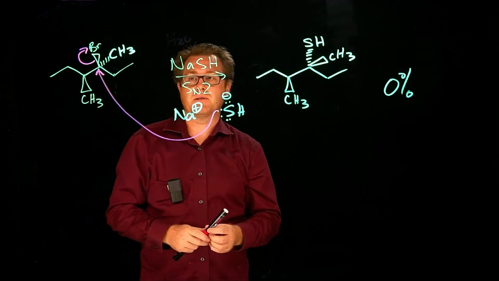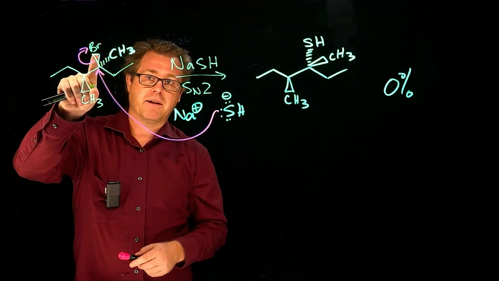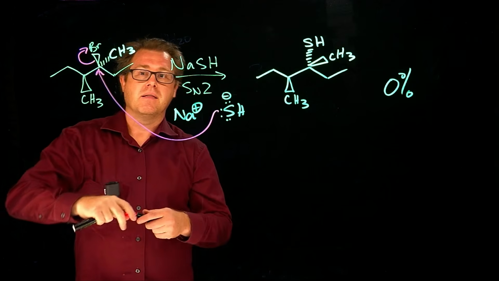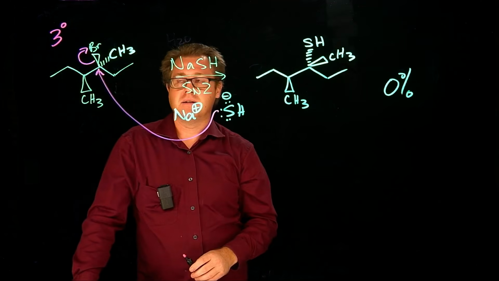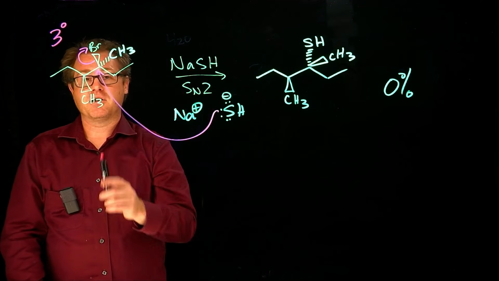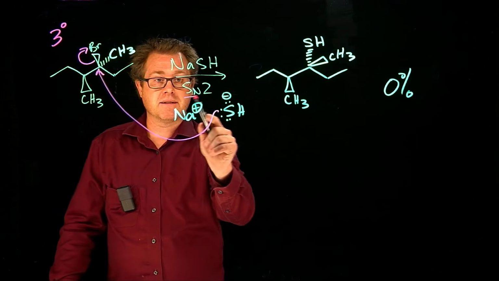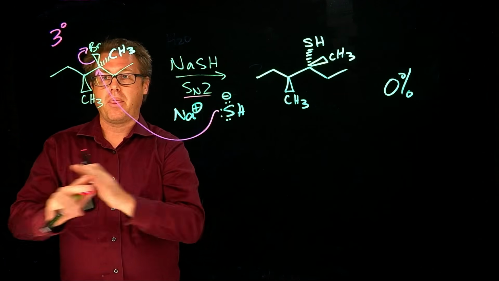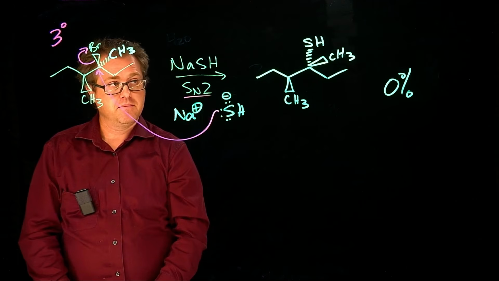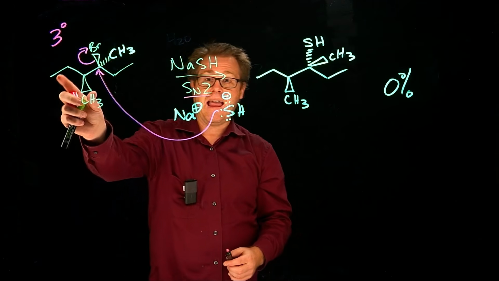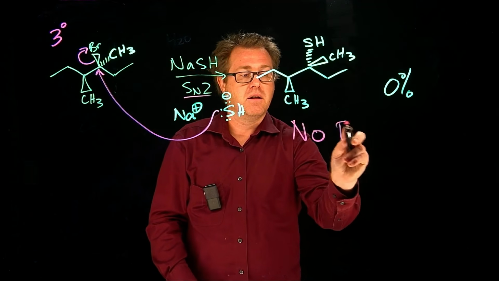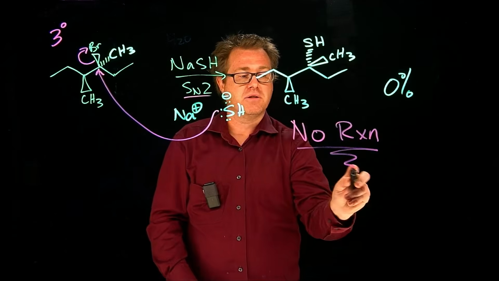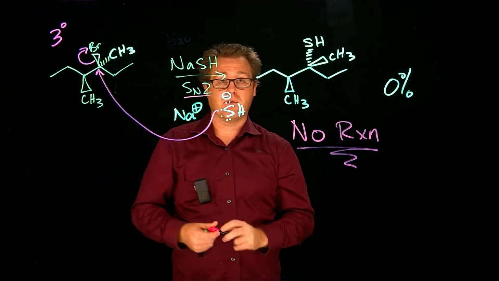Well, it comes back to what type of alkyl halide this is. That is a tertiary alkyl halide. And what have we said about tertiary alkyl halides in regards to SN2 mechanisms? They do not happen. And so the correct answer for this problem, you would have had to have written, is no reaction. That is the correct answer.